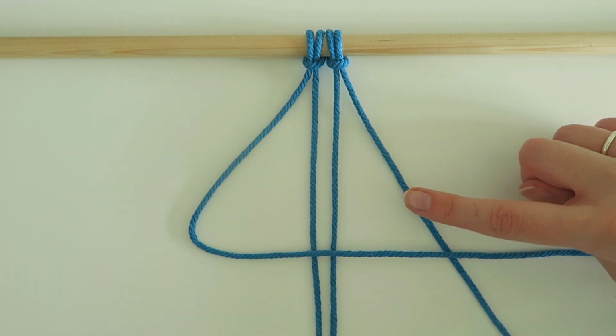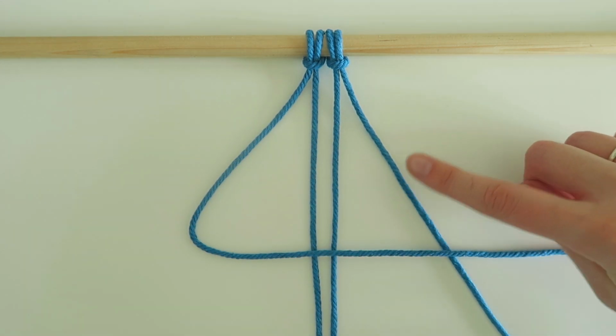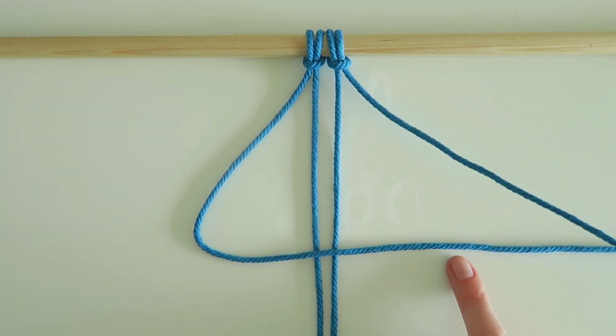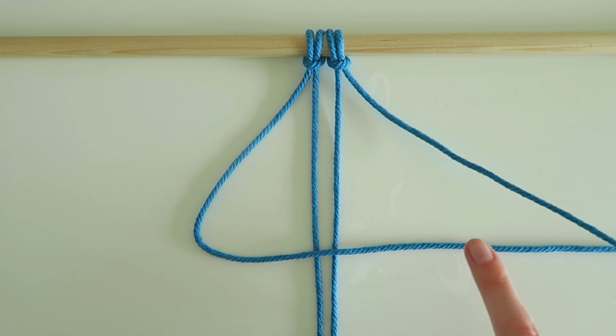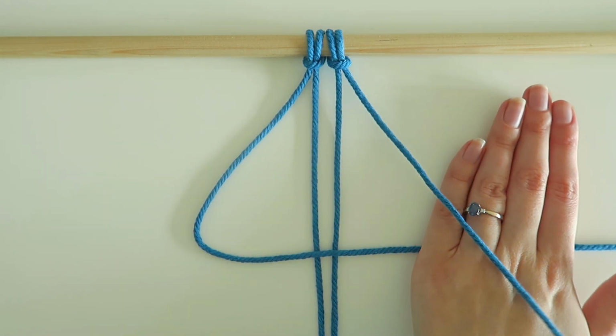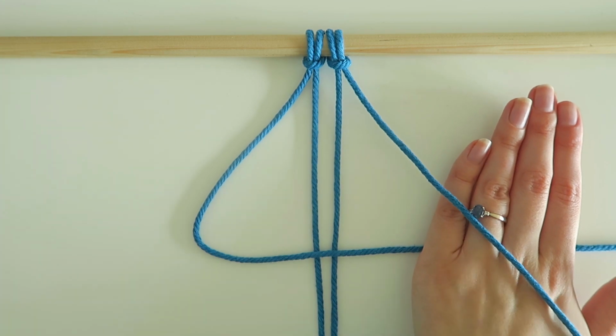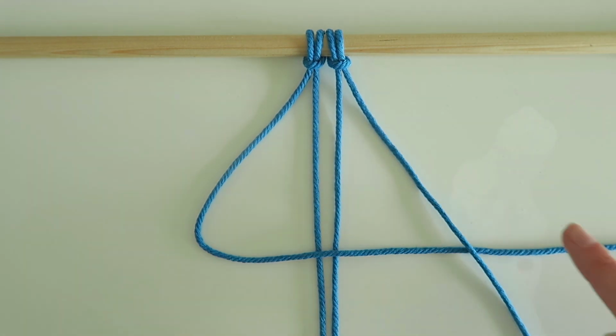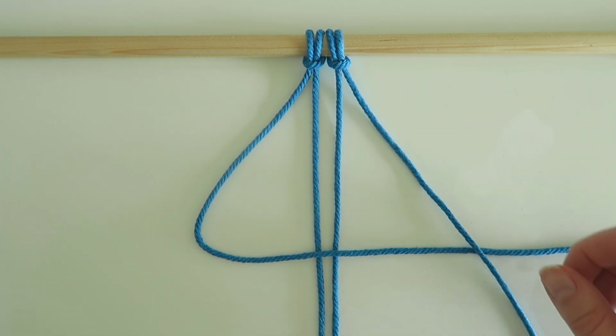We're now going to grab string number 4 on our right, and bring it over the top of the tail of string number 1 here. What I do is pop my hand over the top of string number 1, and then I place string number 4 over the top of my hand so that I've got them in the right order. String number 4 should be at the front. Now I'm going to remove my hand and it should be in the correct place.